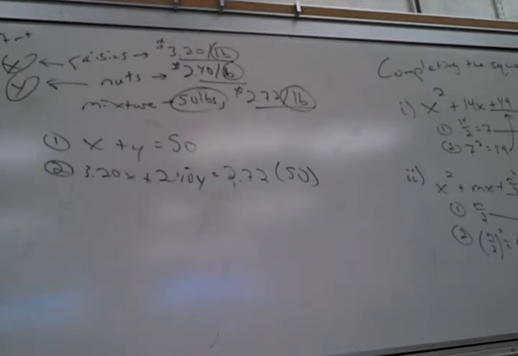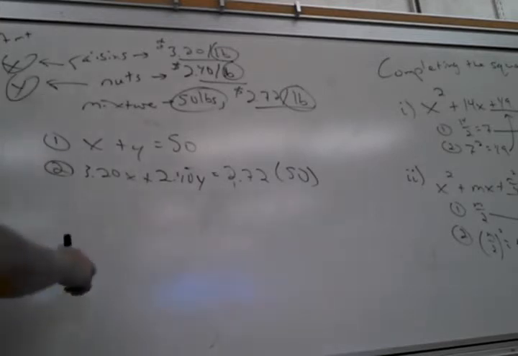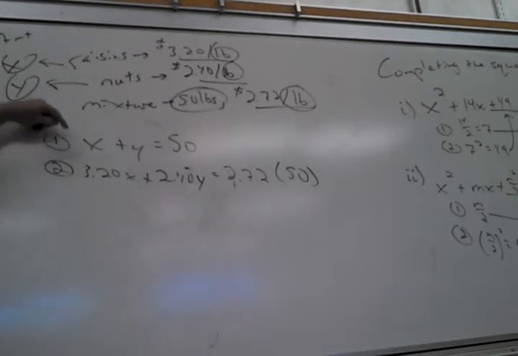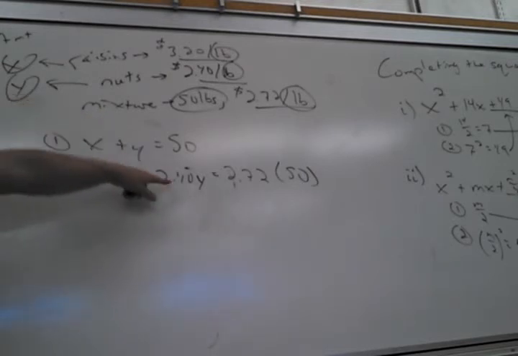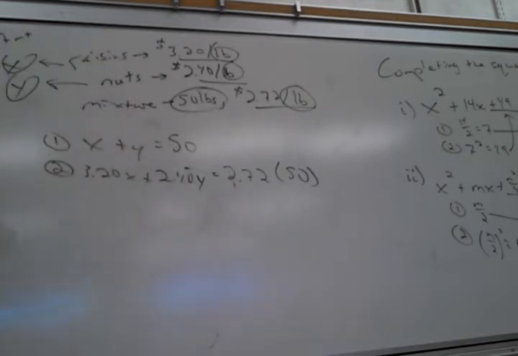You got to make sure your equation kind of makes sense. It almost feels like chemistry if you ever took chemistry, balancing your equation. And now you could just multiply this by negative 2.4 if you want to kill the y's, right? If you want to do elimination. You could solve this for x and plug it in here if you want to do substitution, right? You have a few different ways to approach this.